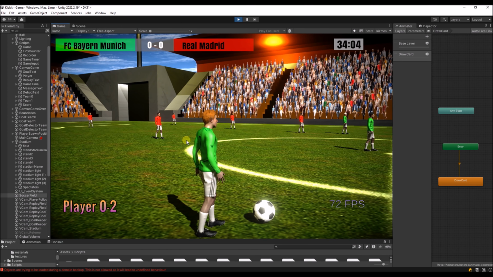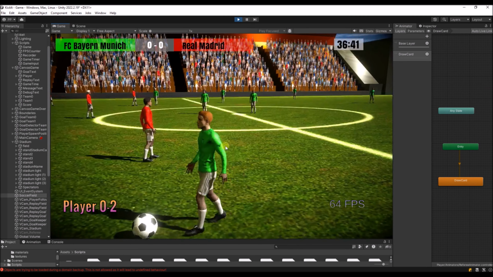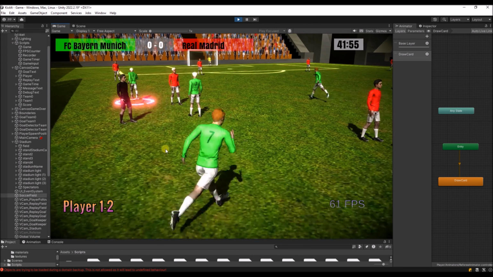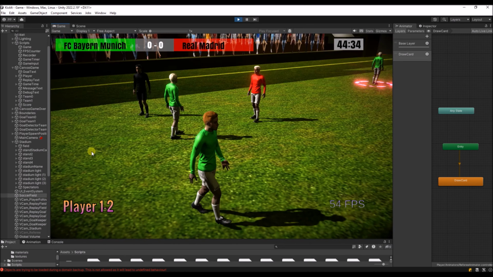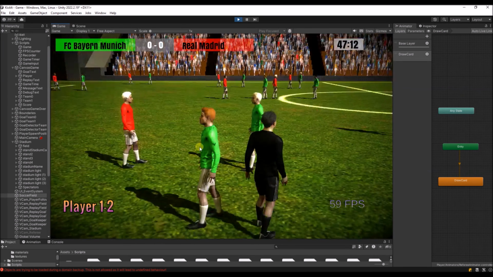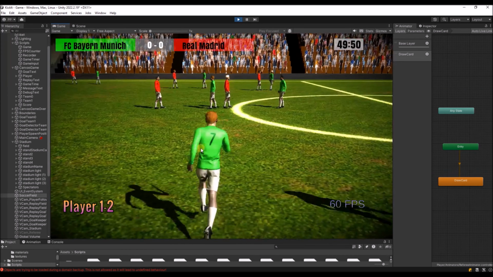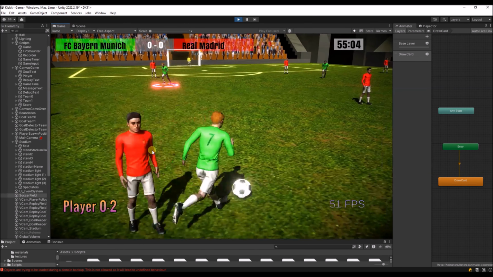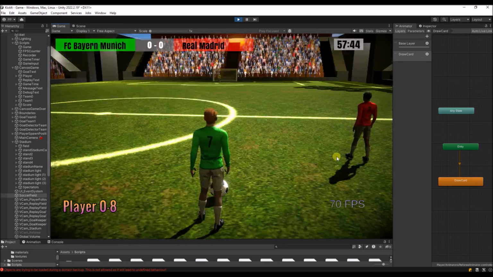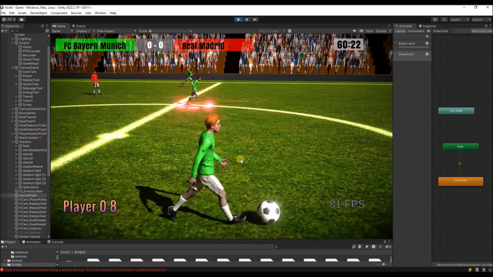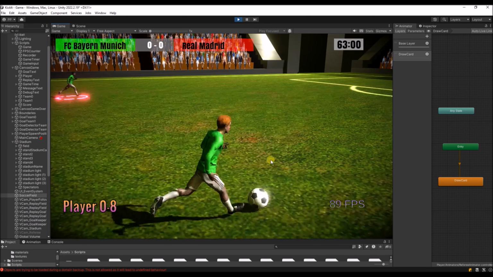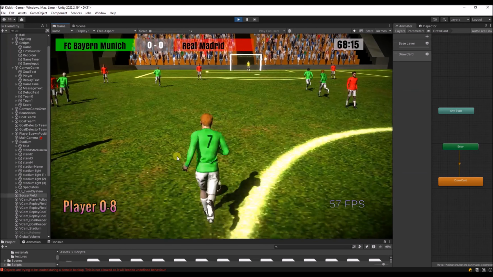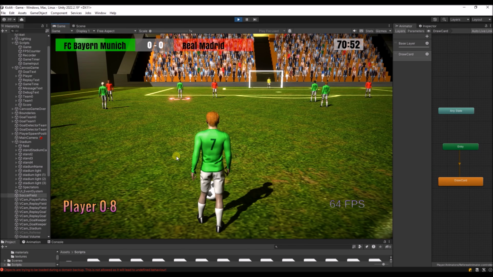Over here you can see that defending strategy. If I lose the ball to the opponent, you will see that all the players from my team move into a certain position. So they will stay between the goal and the opponent, so that they can help with defending. And as soon as I take the ball back, they move along with the formation, so they can help in the attack. So if I run forward, they will also run forward. And if I run back to my own goal, they will also follow me. And the attackers will always be the guys that are the closest to the enemy goal.